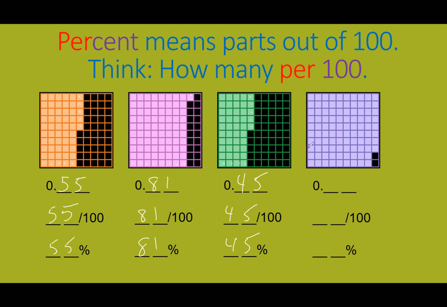Ooh, this one, I'm not even going to count those because I know that there's 2 missing. I know this is a 100 frame, and I know 100 minus 2 is 98. There's no sense in counting 98. 98, done. Did you get those answers? It's that simple, guys. It really, truly is.